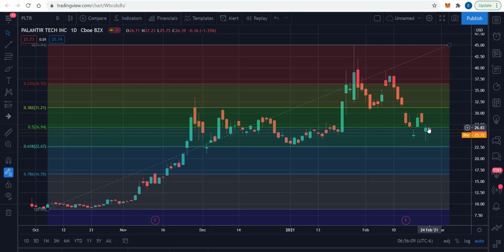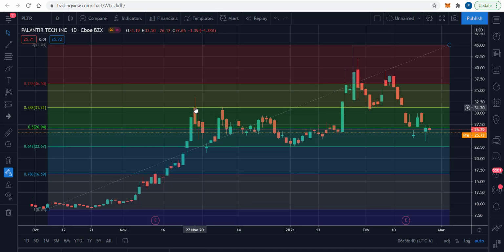We actually went a little lower, the 50% retracement of that first upward trend that this stock had from inception in October all the way to the top that we saw on January 27th of this year, 2021. So we've pulled back since then. That pullback, look at the 38.2% retracement, how consistent that was.